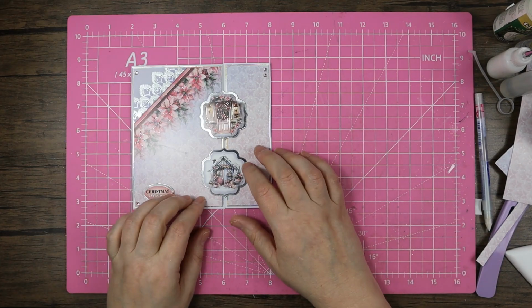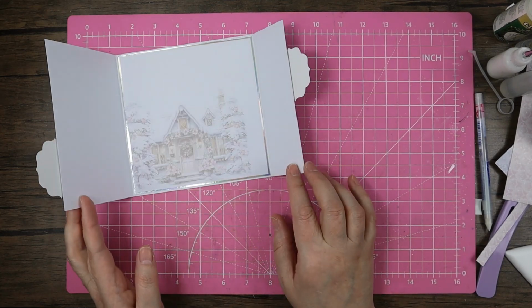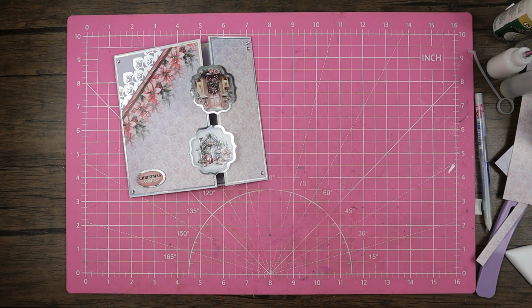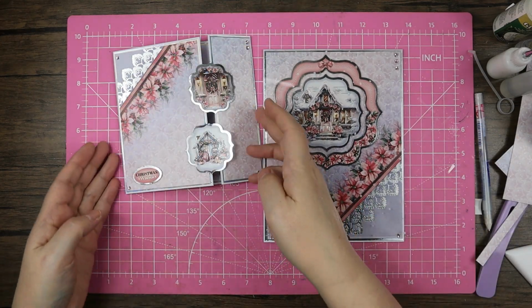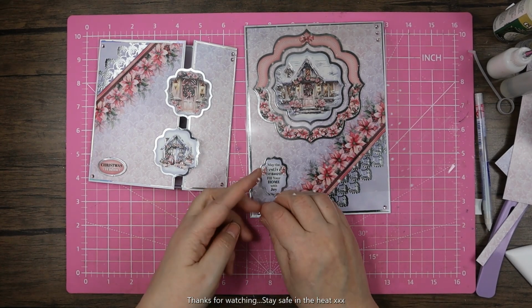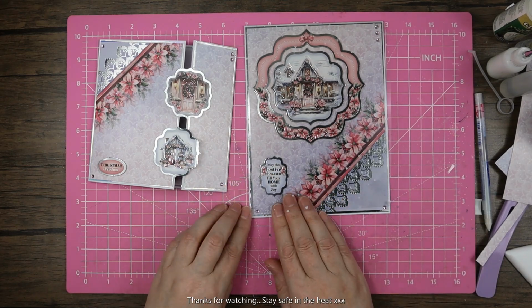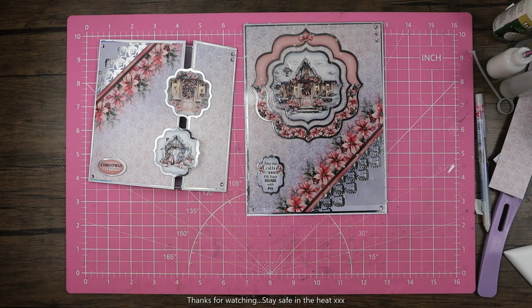finished card. Okay, so like I said, it's not taken much, just 2 little toppers and a sentiment. We're letting all the cardstock do the work, and then you've got that house on the inside, and it's an insert so they can write on it. And then if I bring this one back in, give that a fold down, and then obviously we've got this one as well, so that is with the acetate, using it just as a cover, just to give us that little bit of snowfall idea. So I can see that's making my gem move, so luckily it's not moved quite as much. Yeah. So that, I'm sorry, the late matting on that one is quite off, so that's annoying me. I'm not going to look at it even more. But that's it for today.